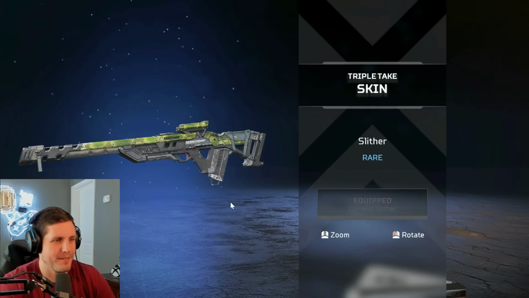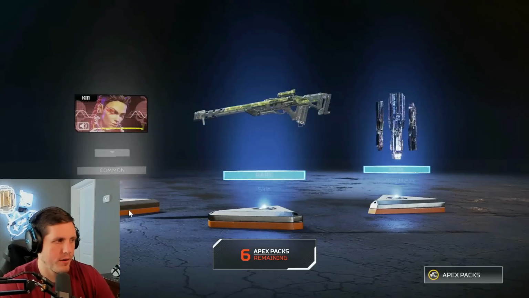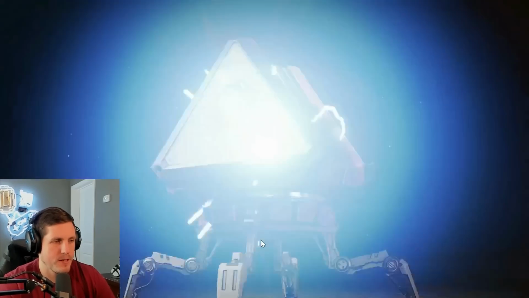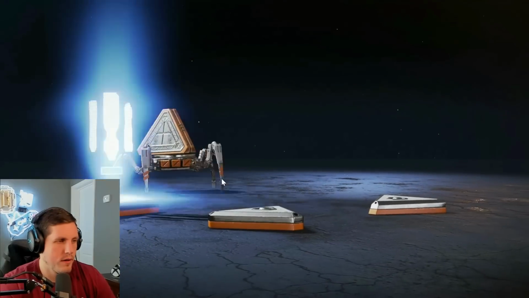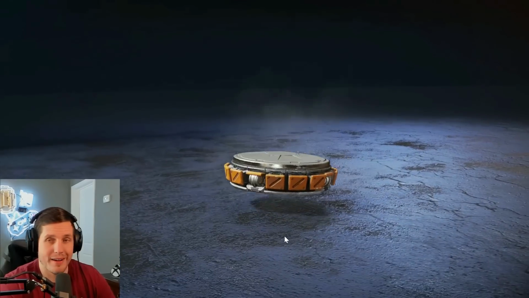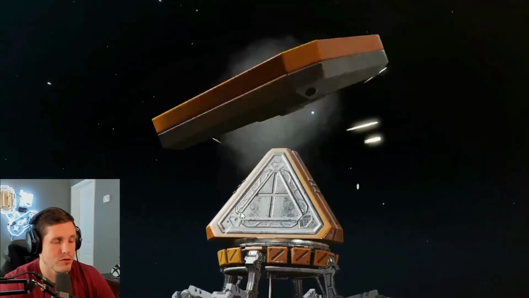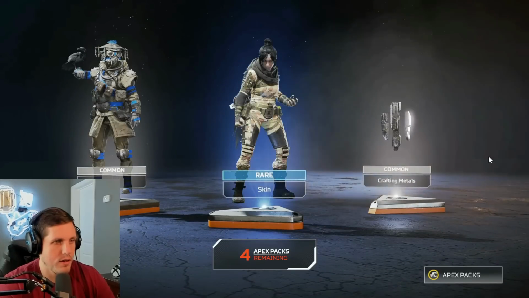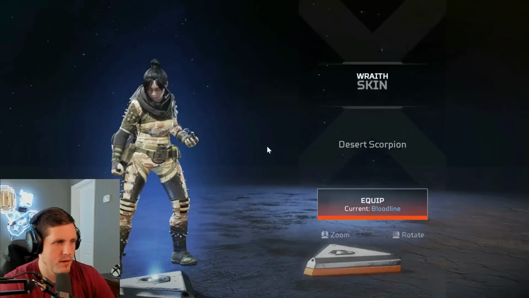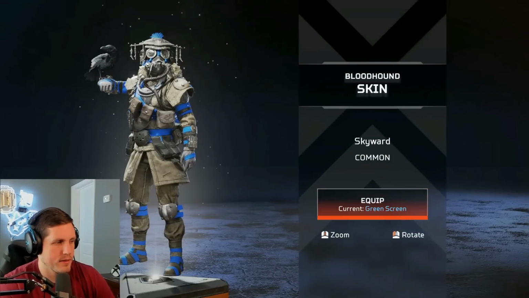Ooh, it's like snake skin. I like that. Ooh, rare crafting material. So it's 30 instead of 10, I think. Maybe it's 15. Common might be 15. What do we got here? Another rare crafting material. We're racking up those crafting materials, guys. If worse comes to worse, we can just craft our own legendary, whatever we want. So it says, yeah, 15 is the common. Got you. Rare Wraith skin and a common Bloodhound skin. Okay.